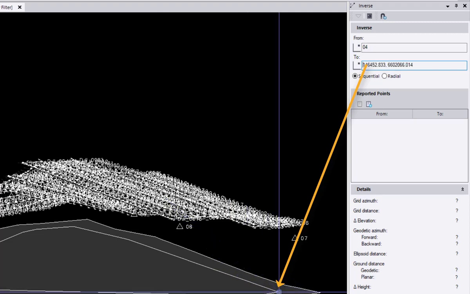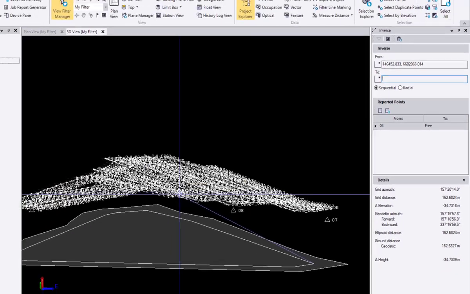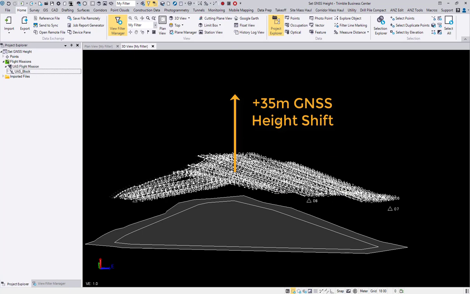You just click on this point, and then you see it separates this into average elevation height, and this is really the elevation. So in our case about minus 35 meters, which means we will elevate our drone data upwards by plus 35 meters.